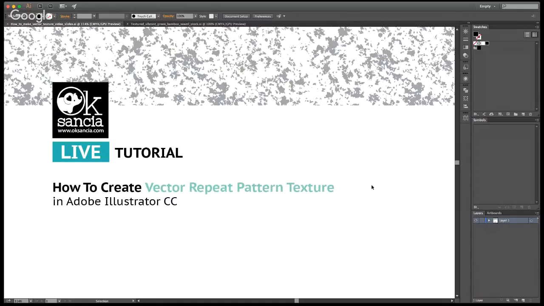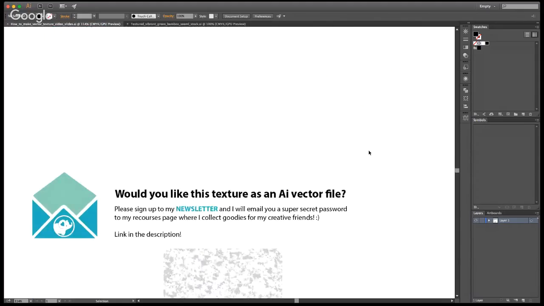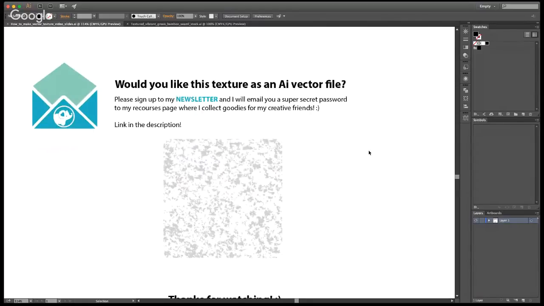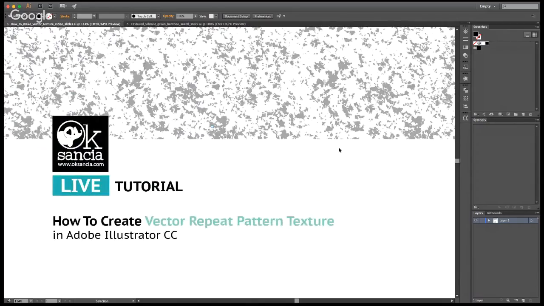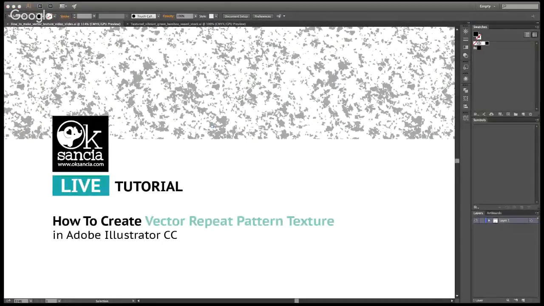I am using Adobe Illustrator CC 2015, and I will be using my own source photos for this, and another tool would be my Wacom tablet Bamboo and my mouse. All right. So first of all, I will show you the source photos that I created. Let me pull them out in a second.